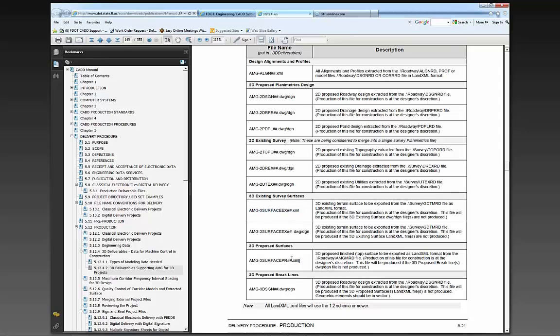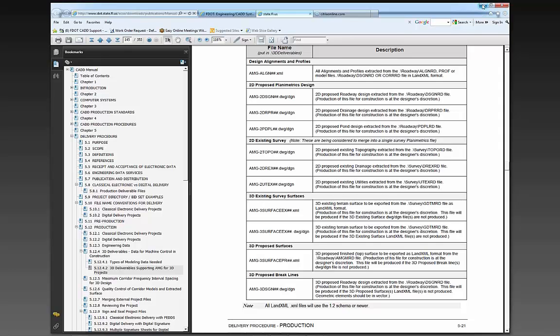Same thing with the proposed. This is in the CAD manual. We think it's maybe optional, but we left it in the manual on purpose just so that they would have everything they possibly needed. And that's all of the files and how you would actually create them.